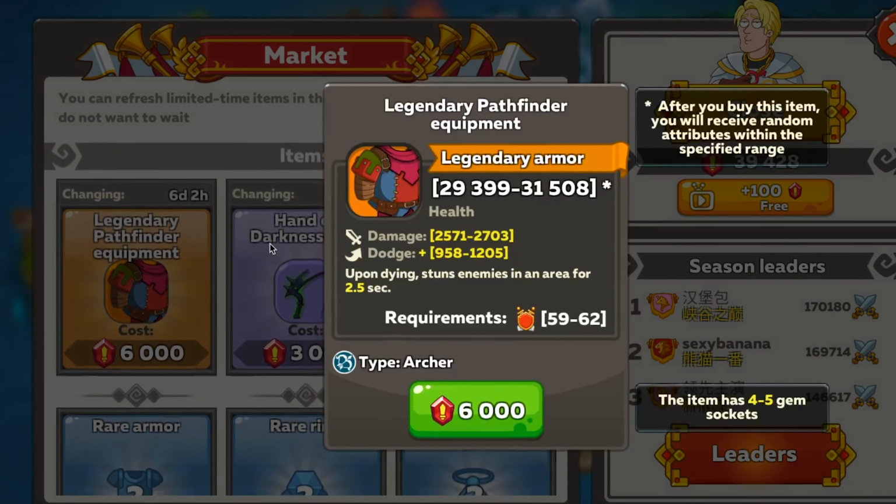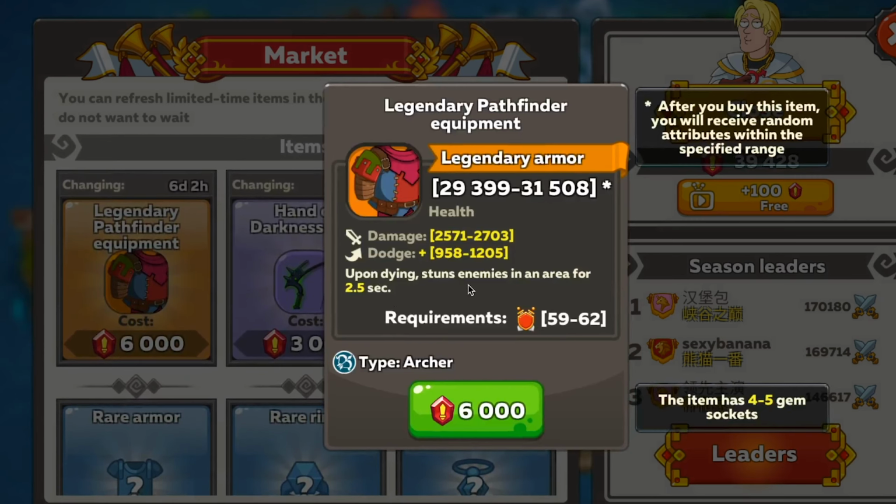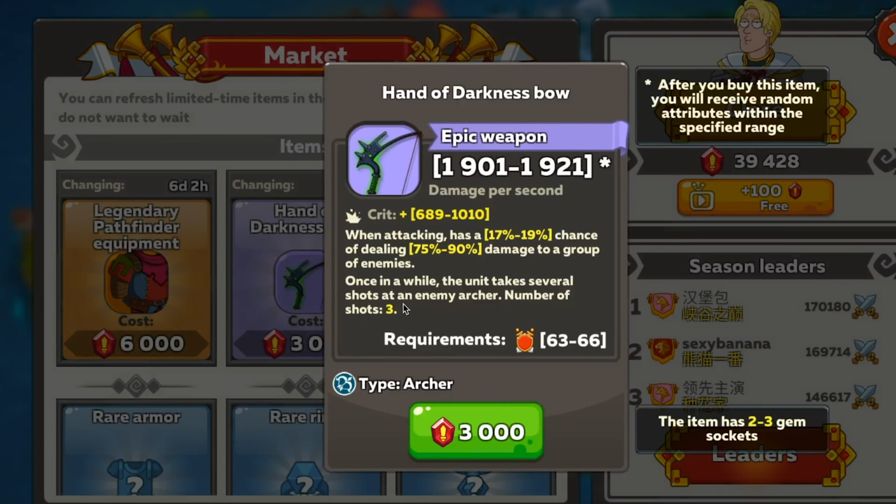Bad Doctor. Upon dying, stuns enemies in the area. When attacking, has a 70-90% chance of dealing damage to a group. Once in a while, the unit takes several shots at an enemy attack. Number of shots 3. So that's not too bad. So this can damage a group and also do 3 shots to an enemy archer, which is quite handy. So that's not too bad.